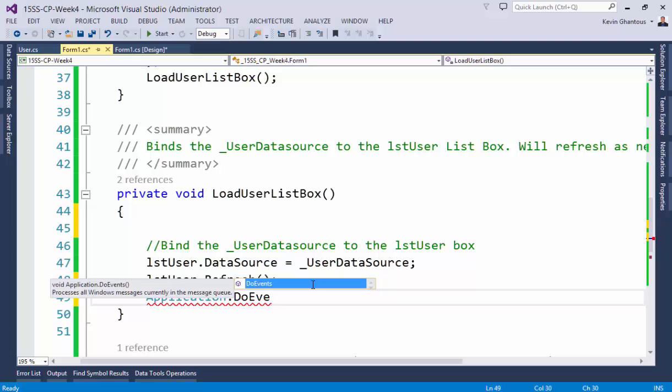You ever had that point in time where the app kind of freezes up and you type and nothing happens, and then all of a sudden it catches up with itself? Well, all of those keystrokes go into a queue. That queue is processed, and typically it processes in real time. But occasionally you have something, either within your application or another process within the computer, that causes that queue to back up. It stops processing queue items, and then it catches up to itself, outputting the rest of your keystrokes.